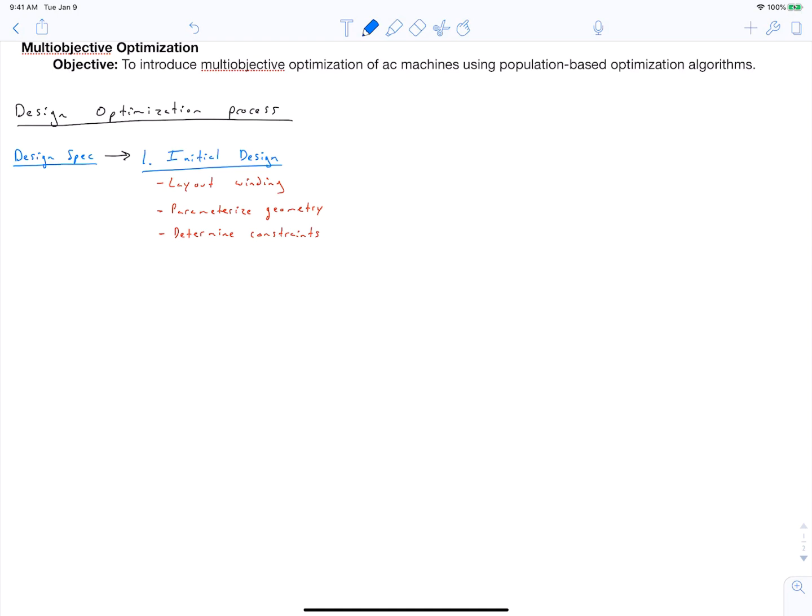And so your goal here is to try to come up with a set of parameters that your optimization algorithm is allowed to vary that is relatively small. So the fewer parameters you have, the smaller your design space is, and the easier it is to find a design that is optimal, that's the best. And then finally, this business of determining design constraints. Well, you know right off the bat that you have some minimum and maximum values for a lot of your parameters. Maybe your air gap, you only want it to range from 0.5 millimeters up to 3 millimeters. And so this is the time when you want to list those out and specify them.